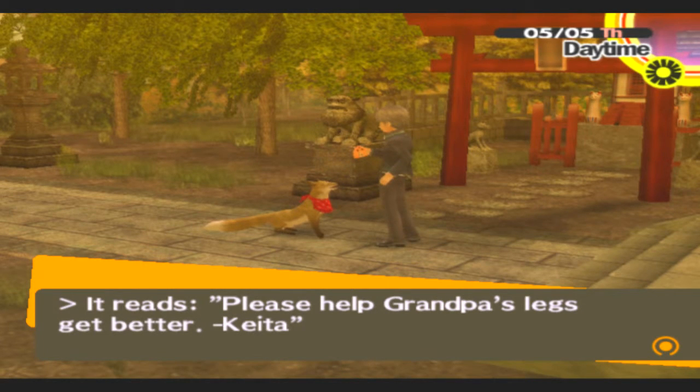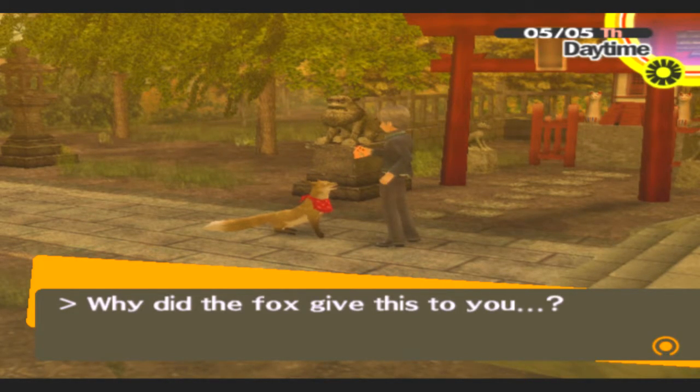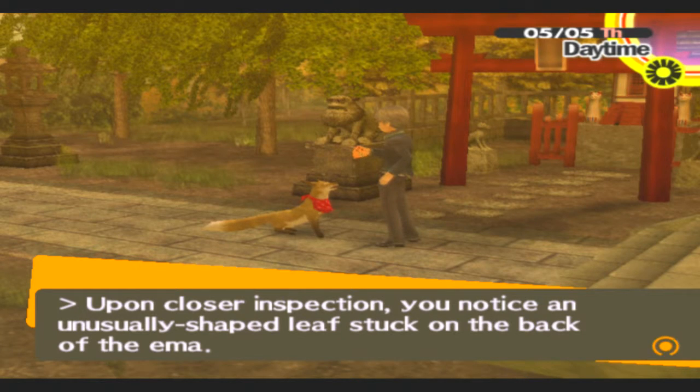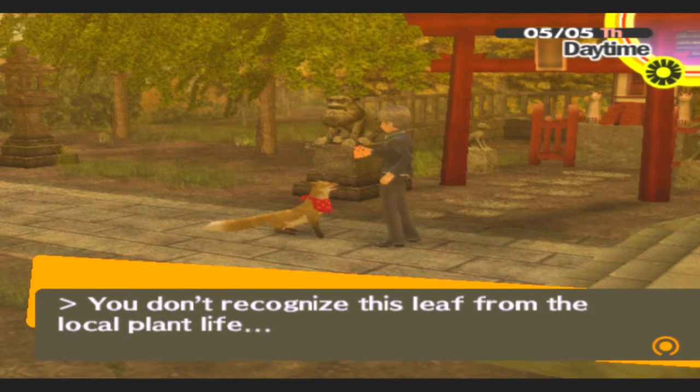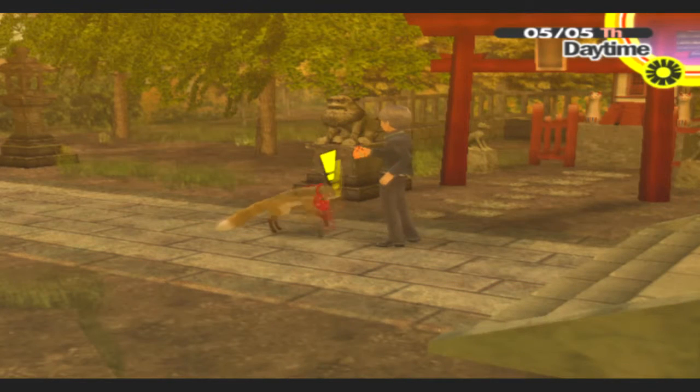It reads, "Please help Grandpa's legs get better, Kato." The Ema has someone's wish written on it. Oh, okay. Why did the fox give this to you? Oh, is this a quest? Maybe. Upon closer inspection, you notice an unusually shaped leaf stuck on the back of the Ema. You don't recognize this leaf from local plant life. Is this also the work of the mysterious fox?